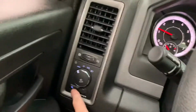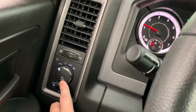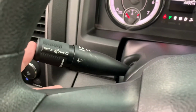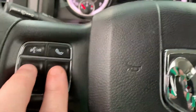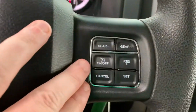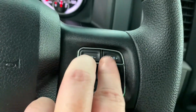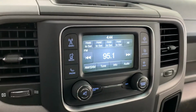Let's continue the tour. You do have a button here for your cargo light and a dimmer switch for your interior. It does have automatic headlamp controls here with push button for your fogs. You have your high beams, turn signals, intermittent wiper washers right there. It is equipped with Bluetooth. This is your keypad for your customizable dash in the center. This is your cruise control to the right, and the ability to select any of the gears in a multi-speed transmission with a push of a button there above that. It does have the AM/FM satellite radio.